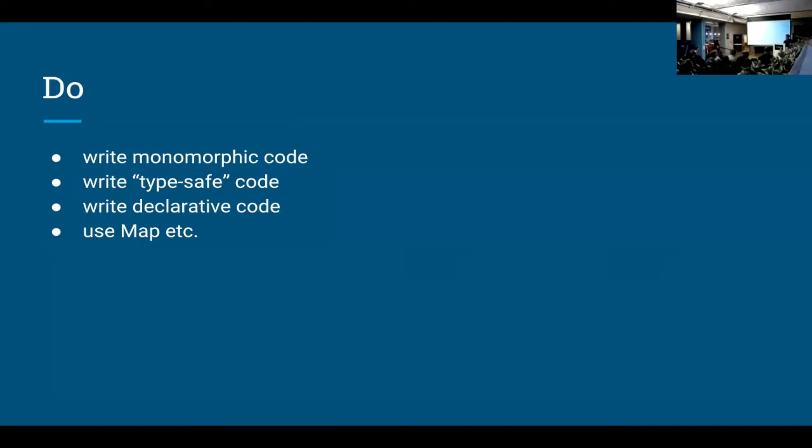Use maps. Who has not heard about maps? ES6 feature, awesome ES6 feature. Awesome, use it. Use sets, use weak maps, use all of it. In former times, a lot of people, me included, wrote maps like JSON objects where we added the key as a property and the value as the value of the key. Don't do that. I will come to it later why that is really bad.